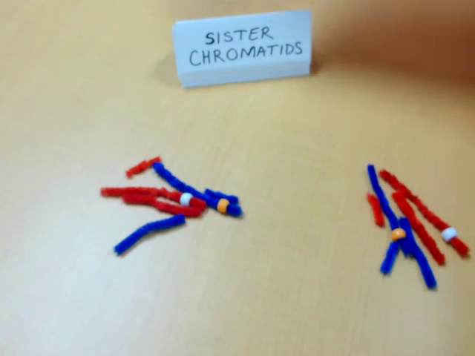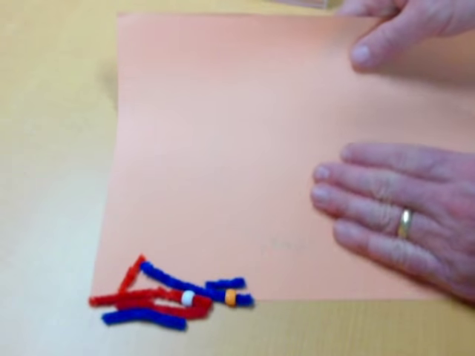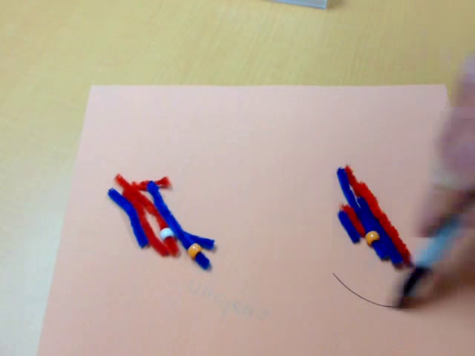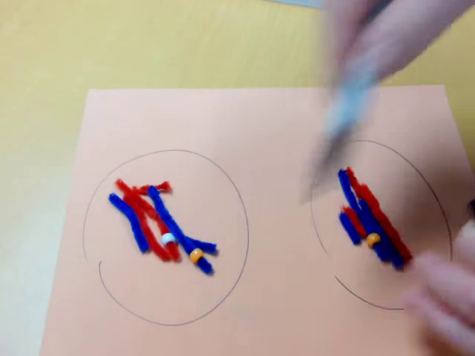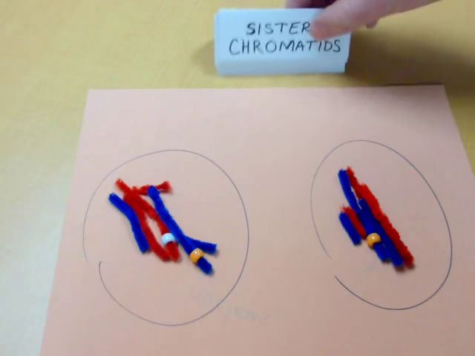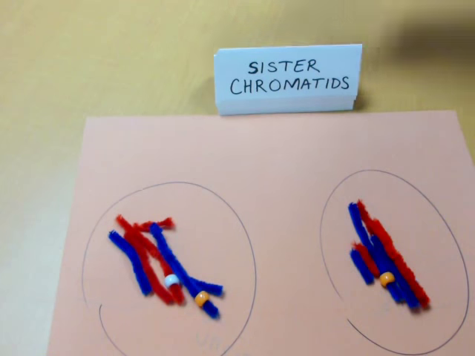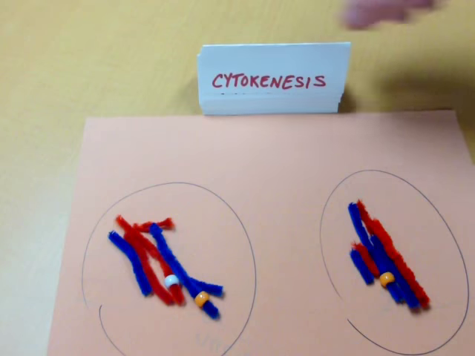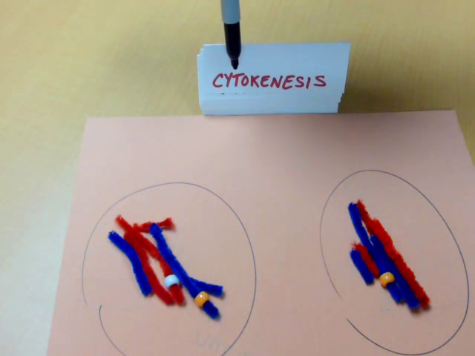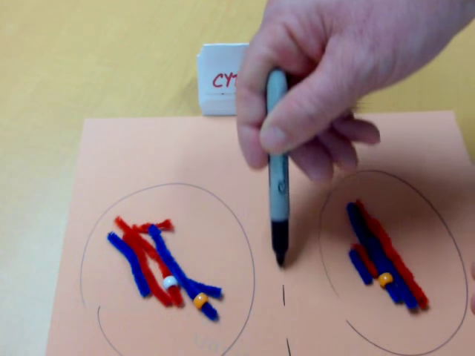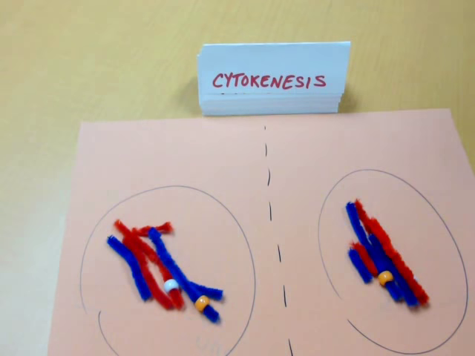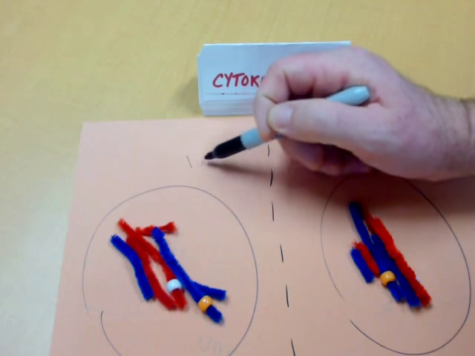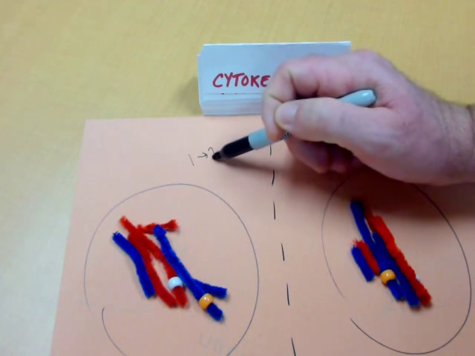And now what I have is not yet two cells, but really two nuclei once mitosis is done. I need one more step. I'm sorry, that's mitosis. I think I said that, didn't put it in there. One more step, cytokinesis. Cyto always refers to cell. I'm going to have to split this cell, and now I have two individual cells. So that zygote started as one cell, and I've made two.